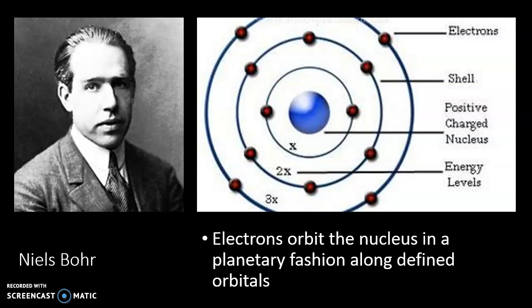Rutherford's findings inspired Niels Bohr to collaborate with him to research the atomic spectrum of hydrogen, the simplest atom. Bohr theorized that electrons revolve around the nucleus in set orbitals and that electrons cannot deviate from these orbitals. He proposed that electrons could gain or lose energy, allowing them to move from one orbital to another, but that the electrons could not exist in between orbitals.